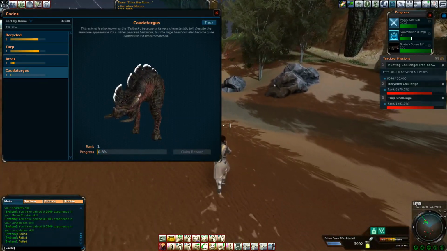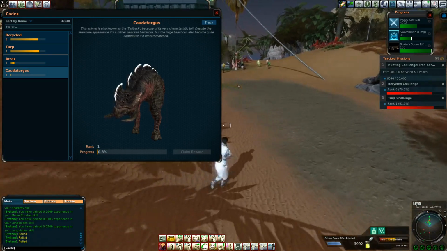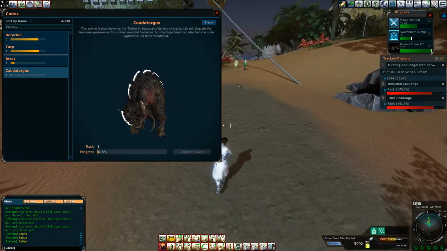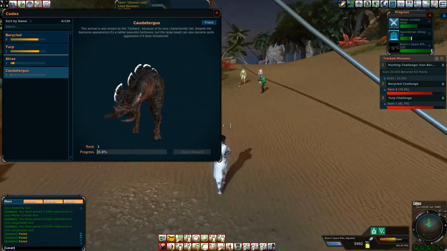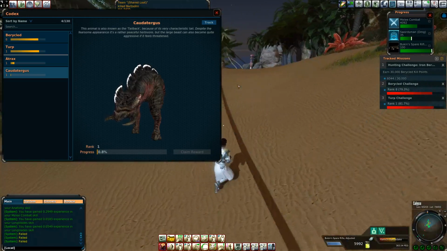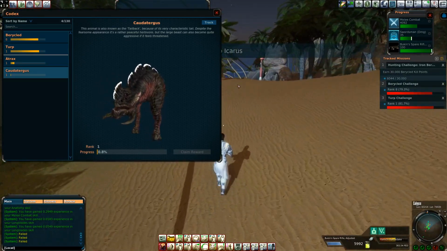But it looks like overall, it's still going to be a good deal, because you're going to hunt all the Caudatragus, and then you can go and hunt all the different puny creatures and still get all the rewards. So that is not a bad thing. It does save you from having to hunt 16,600 of the little bastards.